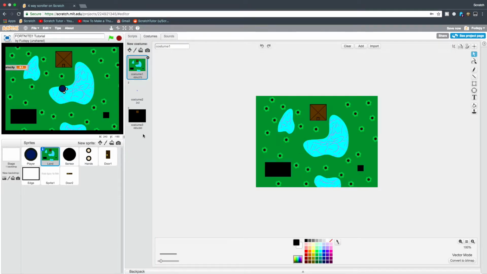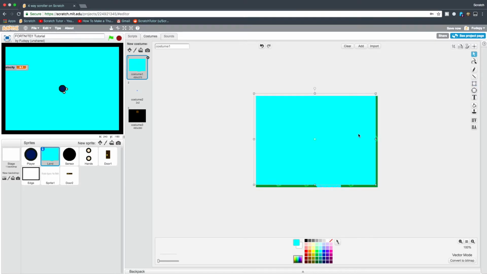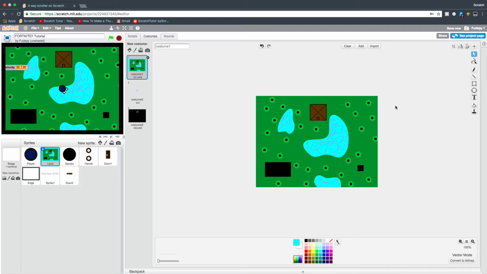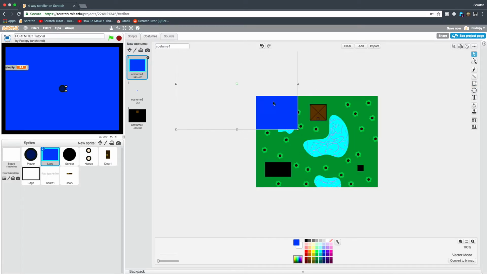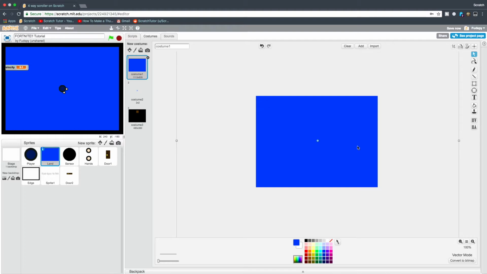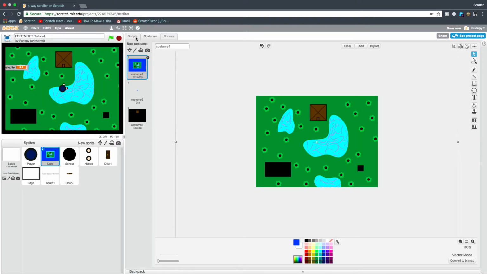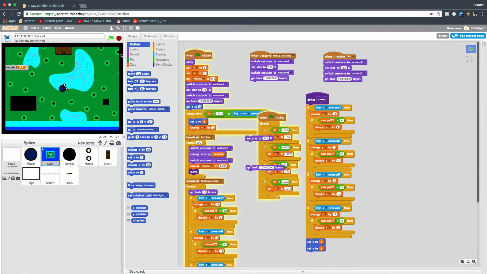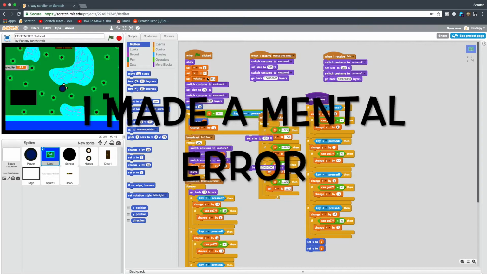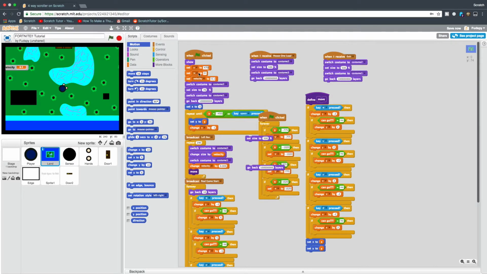Okay. We're also going to go into here, and this is where we want to make sure it's a vector, but we're going to add a blue layer like this. Move it out a little bit. Center that, and press shift and send it back. Now we're going to do a blue layer, so we're going to take a dark blue, and this one we're going to make really big, like that. I'm going to say send it back. There we go. So now I'm going to say change Y by -1. Here we go. So now this should work.